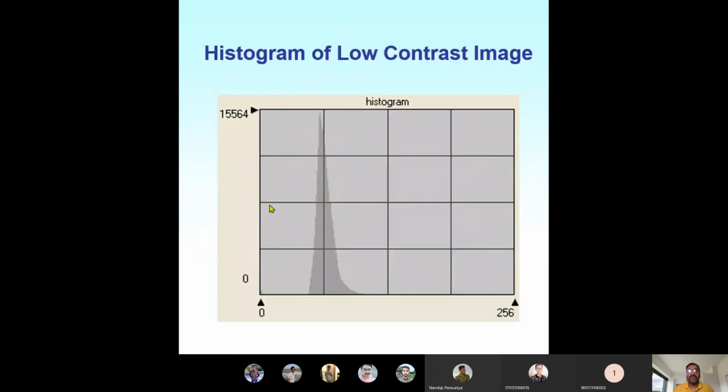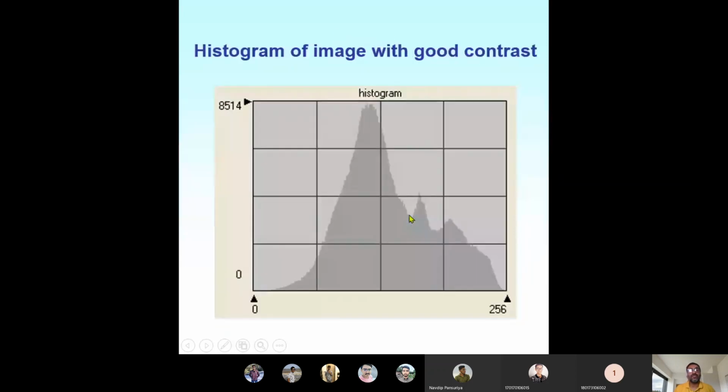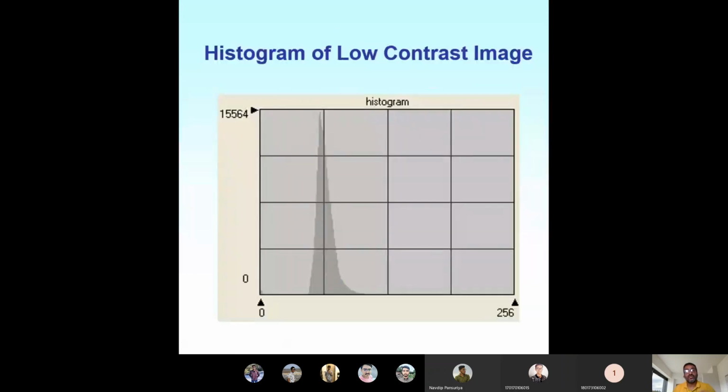having a histogram like this. Here the distribution of intensity is not there, but a peak value is there. You look at the intensity of the histogram is 15,000 something, but earlier it was just 8,000. Now this much change, but here distribution is not there. Here we do not have any values. So it is not distributed well, and it has high intensity locally here. So this histogram is not suitable for better quality images or image analysis. That is the meaning.